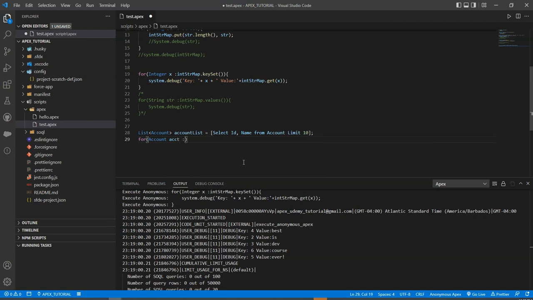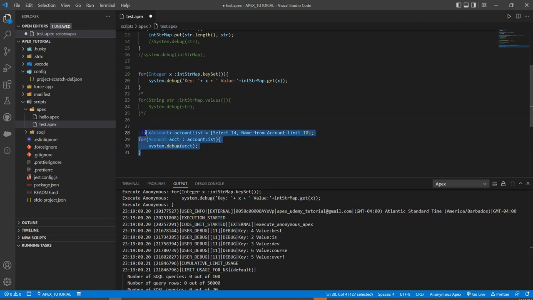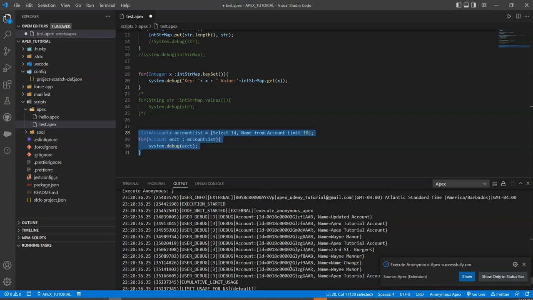We'll do acct, and then go through the account list, and then I will just system.debug the account. So this is the most common way that you're going to see looping through a list of sObjects. As I can see here, we loop through all 10 of them, the account, and then the Id and Name. So you can see each record for the account that we loop through. And that's your for loops.